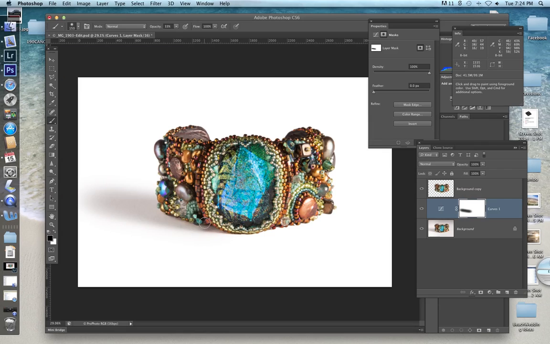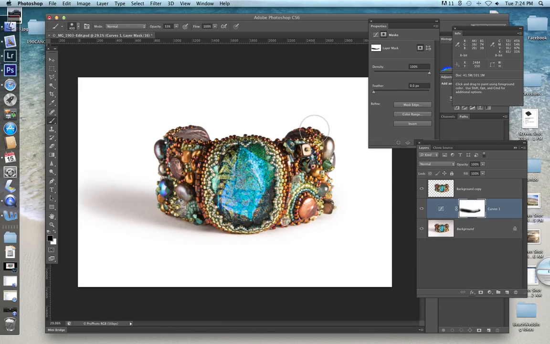And I'm going to choose a smaller brush, and I'm going to get around the front of this bracelet, and I'm going to pick up that contact shadow, because your shadow is not just the cast shadow. There's the shadow of the item hitting the surface, called the contact shadow as well. So there you have it.